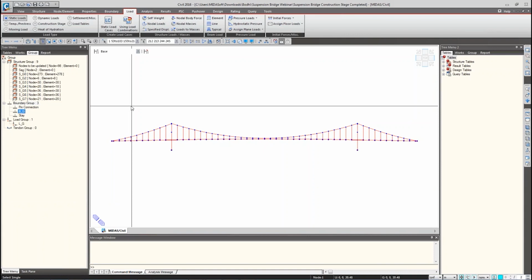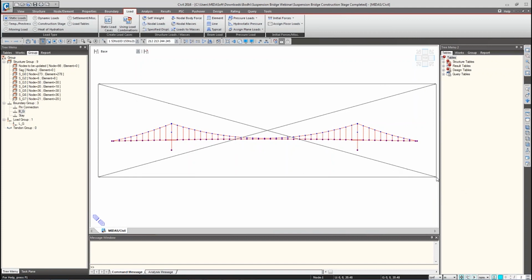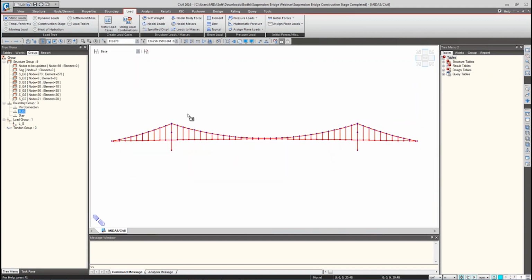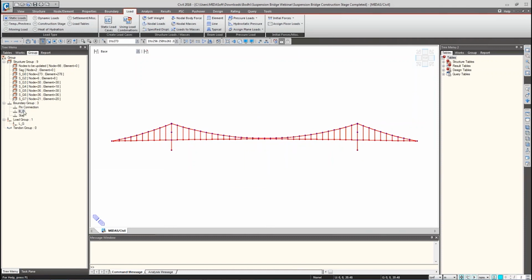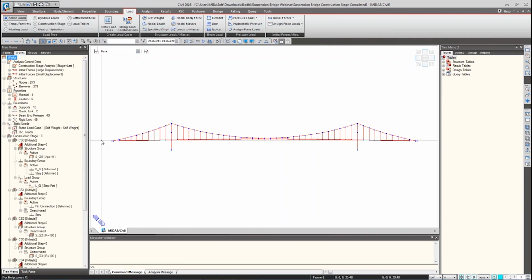So what you will do is that you will select all the structure, the overall structure, and just drag and drop BZ. Okay. So once you have done that, just select everything because we need all the boundary conditions in this, and then click on OK. So this is BZ boundary group. For the stay, I have to select the nodes at the stay, the nodes that have the elastic link, if you remember, for the horizontal constraint. So I can just drag and drop stay for the elastic links. Okay, and the pin connections is something that I have to give afterwards, right?